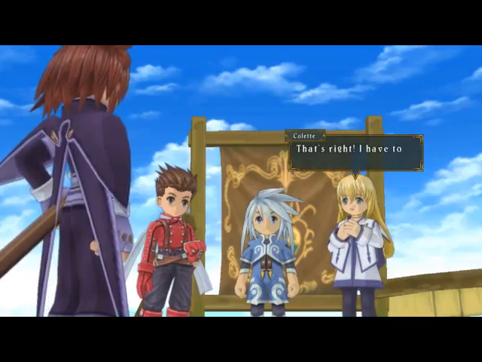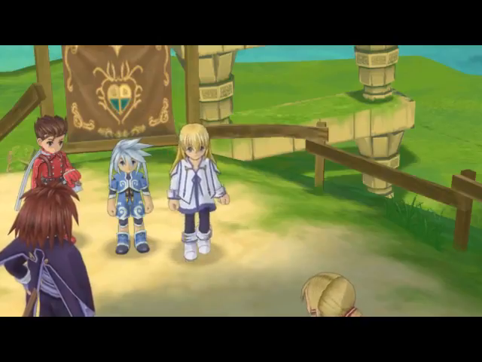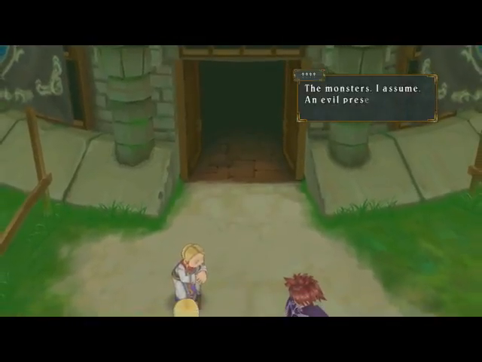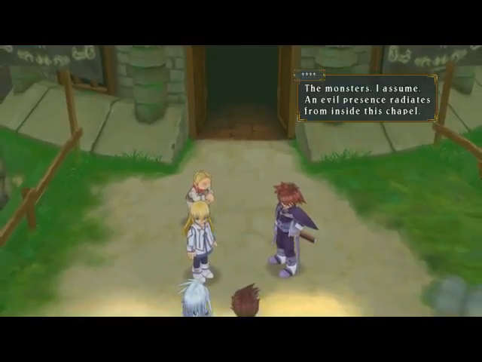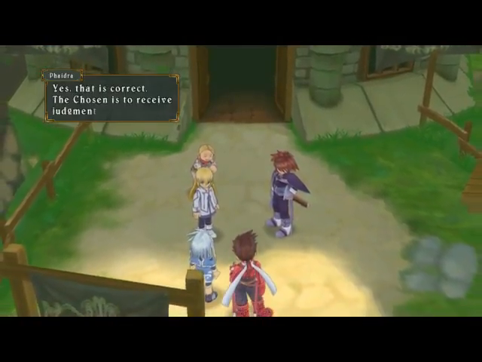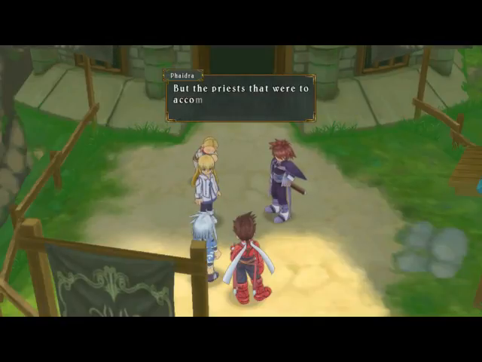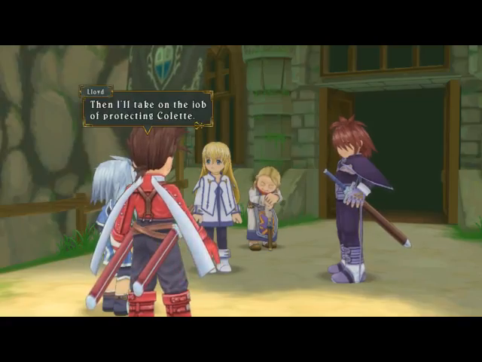That's right. I have to go accept the Oracle. Grandmother, I'm going to undergo the trial now. What trial? The monsters, I assume. An evil presence radiates from inside this chapel. Yes, that is correct. The Chosen is to receive judgment from heaven, but the priests that were to accompany her fell at the hands of the Desians. That's to be expected. Then I'll take on the job of protecting Colette.